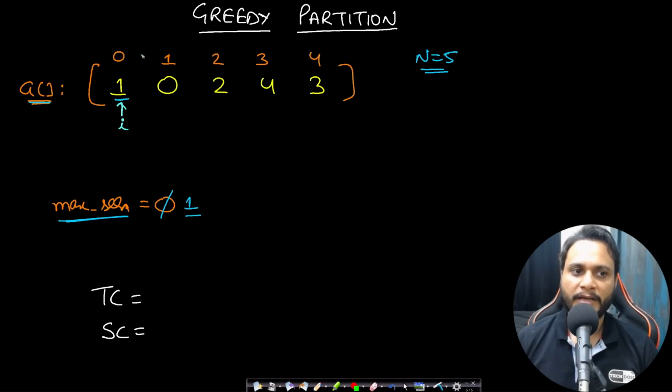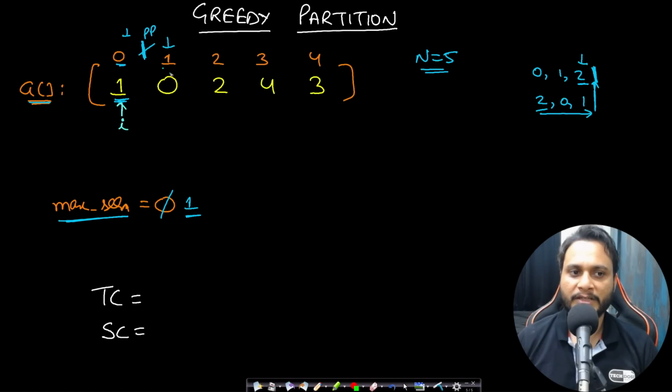So this is 1. So I have seen a maximum value of 1 till this index 0. Can we create a partition point here at 0? The maximum seen must be equal to the given index, otherwise it will not be the anagram that we are looking for, that means the rearrangement. As I already explained, if you are at index 2 and thinking of creating a partition at this index, then the maximum value seen till this index must be 2 only. Otherwise you cannot create a partition. If you create a partition, 1 will be on the left side, so it will never get sorted by concatenation. So I cannot create a partition here, and I will be moving to the next point.